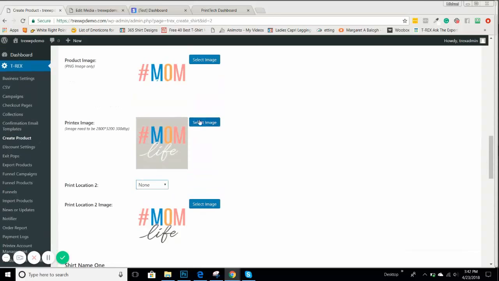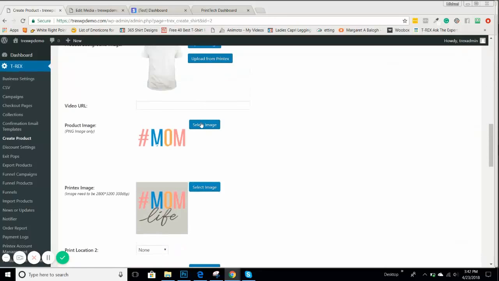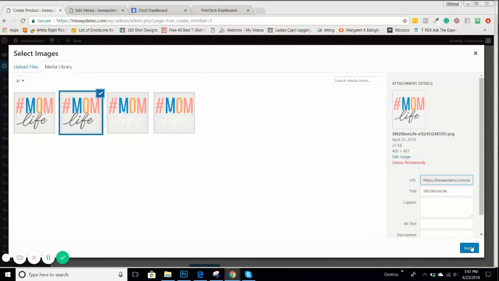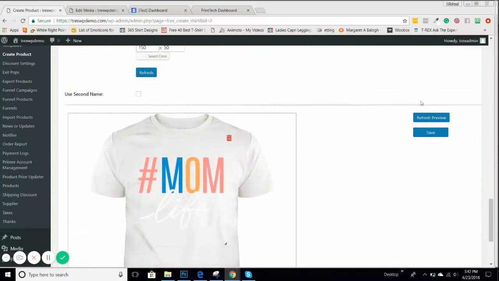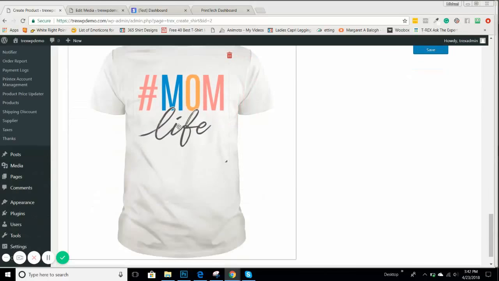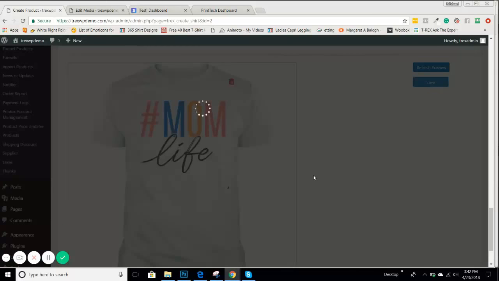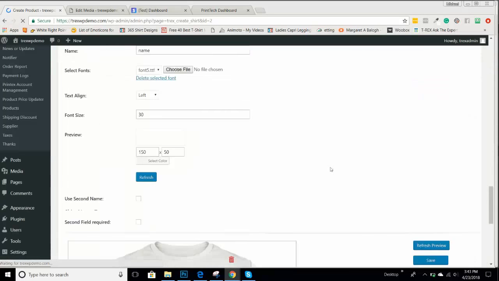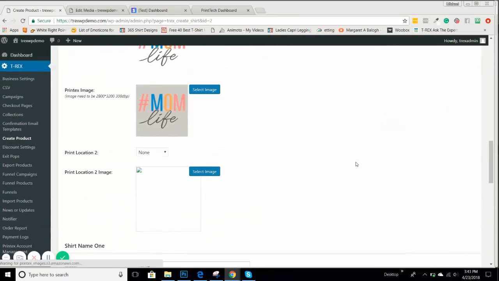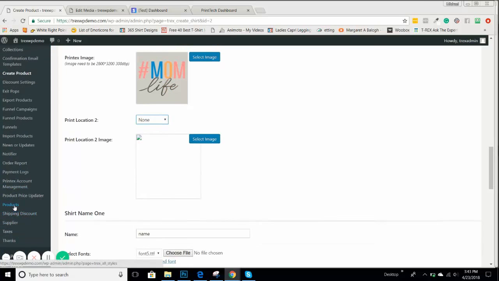So again, let's change our file sizes here. This one's going to be the smaller rendered down one. Okay, we're going to hit refresh. And now you can see that's the one that we're using because it has the dark font so you can read it on a white t-shirt. Go ahead and just center it where you like, and then you hit save. Okay, so all you have to do is go back to none if you accidentally upload that here like I did. So now we go back to our products.